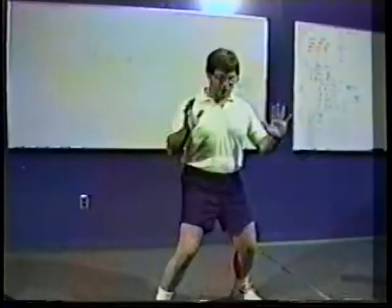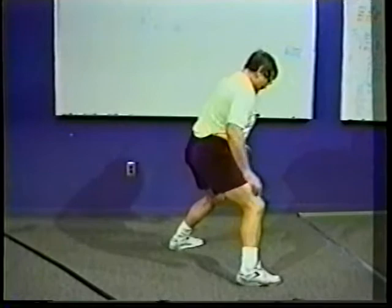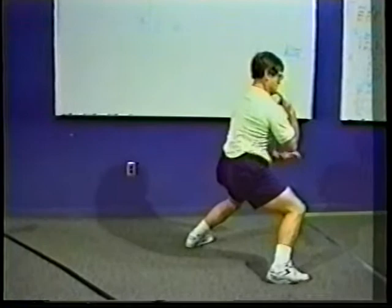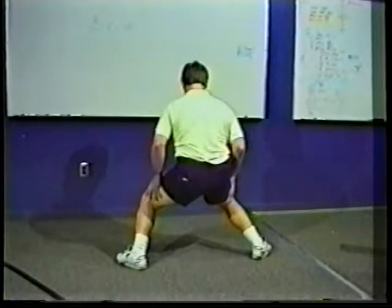So the basic pass protection set would look like this if Anthony's playing left tackle and he's pass setting on a man over him. This is his inside foot, this is his outside foot. His hands are up, and his fingers are basically almost touching each other. His head isn't way back, but it isn't way forward. He tucks his chin in for power, like he's bench pressing. He's got a little forward lean, his hands are up, and he's got the demeanor, all right? So if you look at my back angle and my feet and my anchor and my ability to pop with the hands, boom, boom, pass protection.